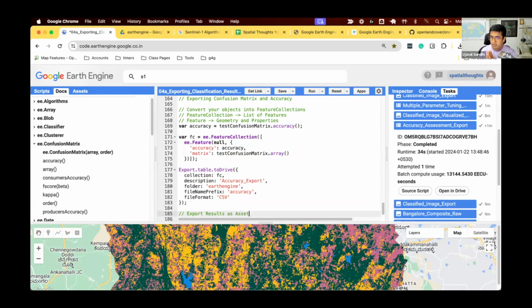This is one of the biggest things that you should take away from this module: when you are working on a large project like this for classification, you need to break your script into intermediate chunks. So you do not do your full workflow in a single script because it will soon become quite large, quite unwieldy. So at intermediate steps, you should take your results and export that as an asset.